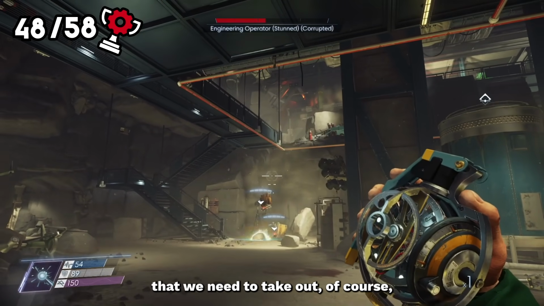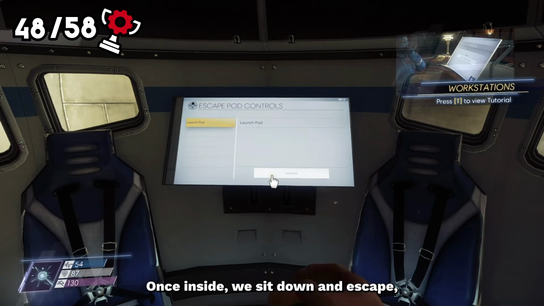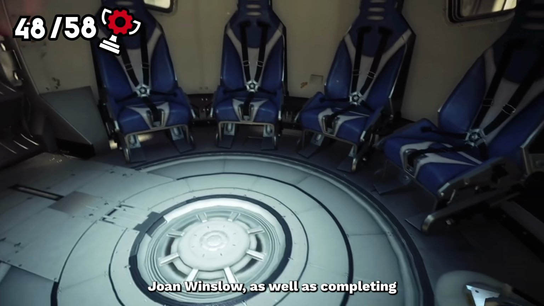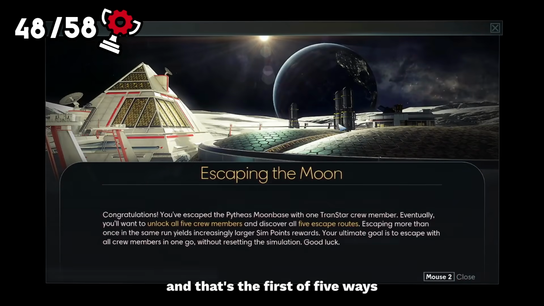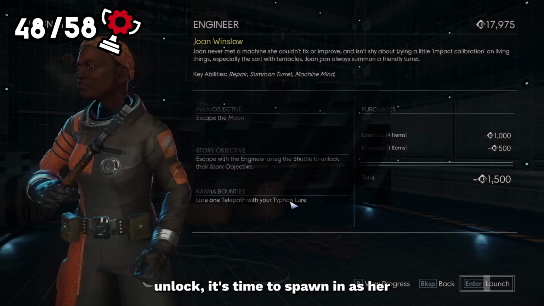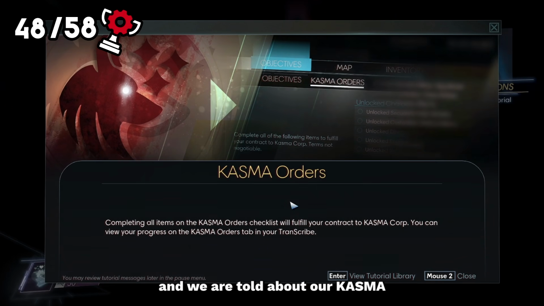Inside are some enemies that we need to take out of course, but once we do, we find the pod and hop on board. Once inside, we sit down and escape, unlocking our next character Joan Winslow, as well as completing some Chasma challenges. But we blast off and that's the first of 5 ways to survive. But with a new character unlock, it's time to spawn in as her and see if we can find escape method number 2. Also, upon loading in, we are told about our Chasma orders.